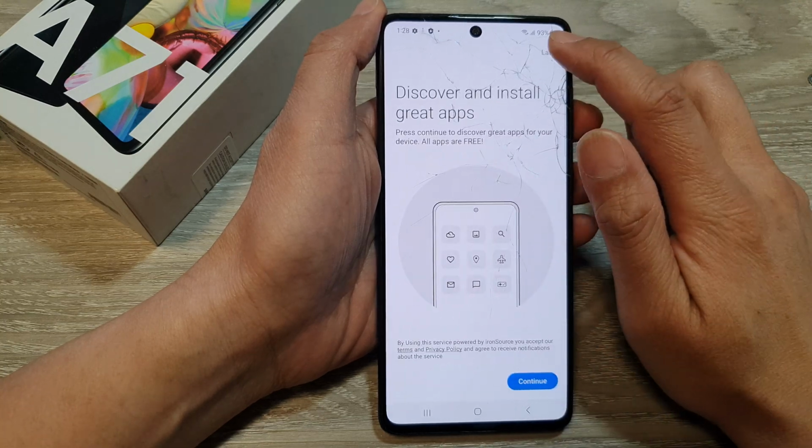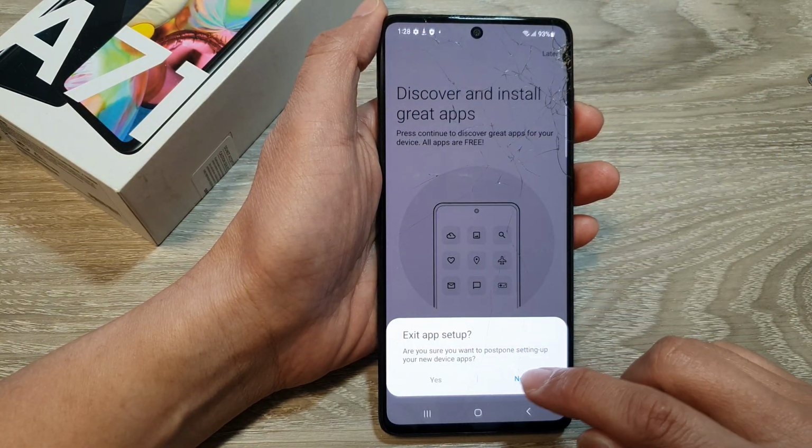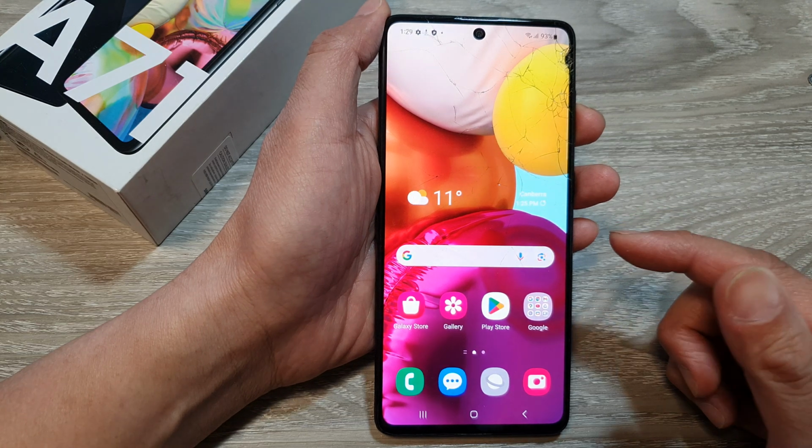So here at the top here, there is a later button. I can tap on it and then tap on exit app setup. So tap on yes, and that's it. We are now on the home screen.